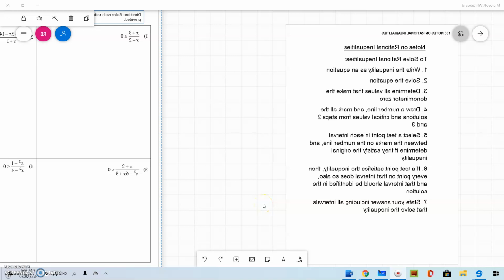Guys, this is the last part of our section 6, and so next week we'll be reviewing and taking a test on this chapter. None of you have sent me an email of the textbook pages, so I kind of remembered what this section was and then gathered some stuff from the internet, and this is what we have. And so we're going to just solve rational inequalities.